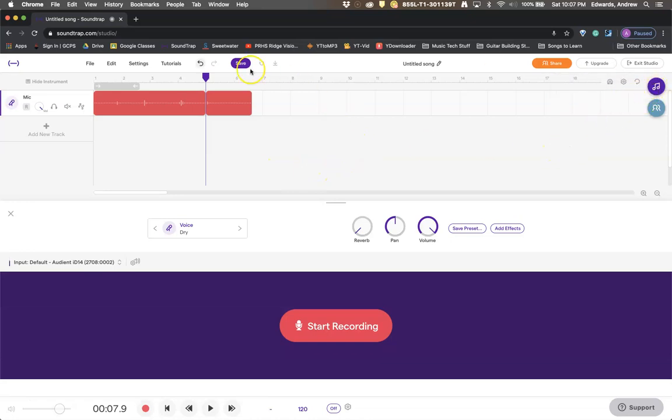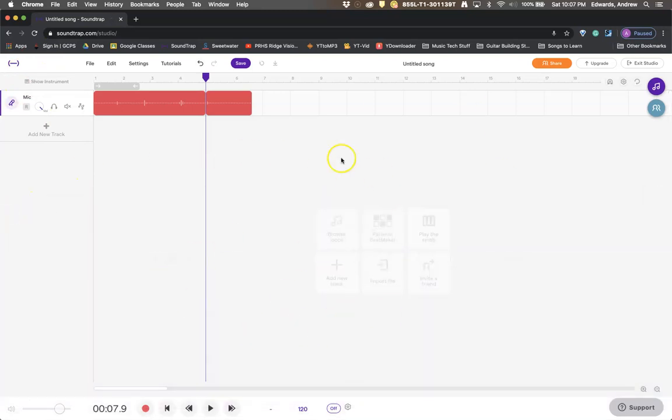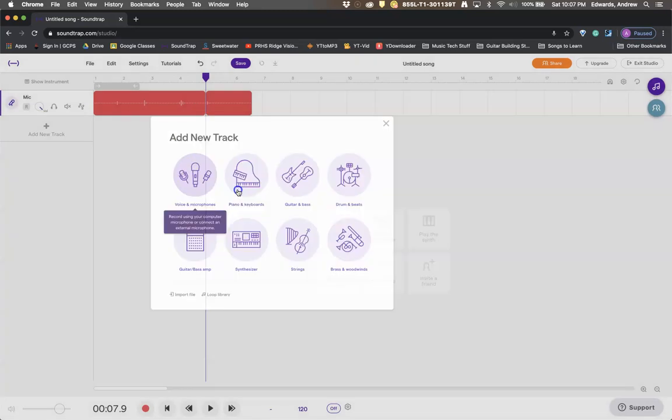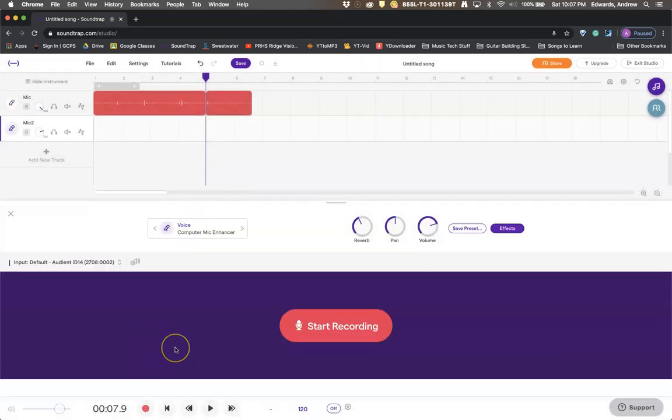So this is the studio, and when you come in, you won't see this part, you'll just see this. All I did was I made a new track by clicking here, and I hit microphone, and it came up, and it asked me a few questions like, are you using headphones? And I said, yes, because I am. And what that does is when you say that, then it turns monitoring on so that you can hear what you're doing. That way you can monitor what's happening on your microphone.